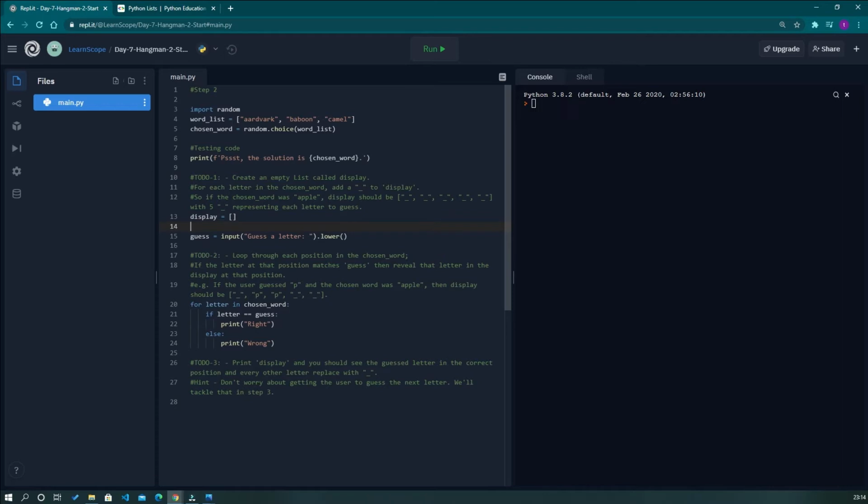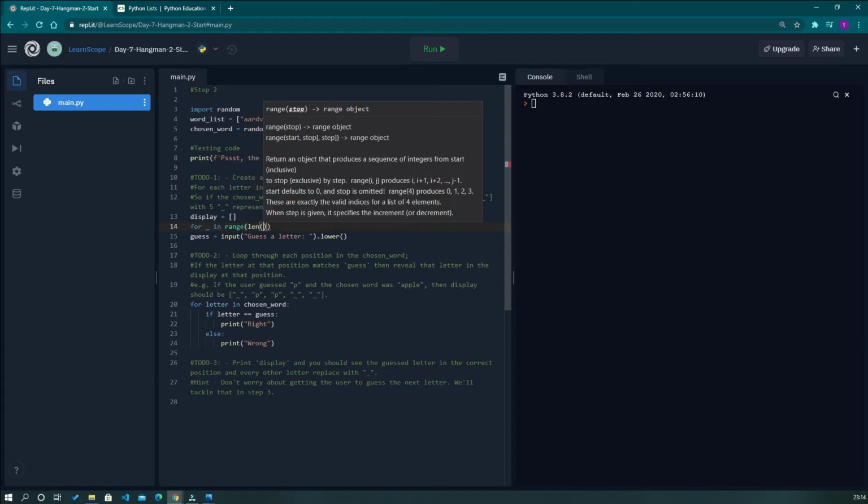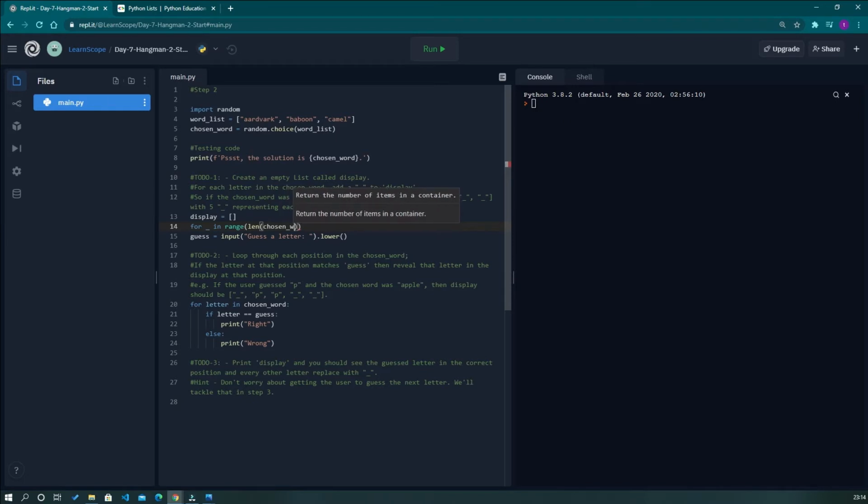And then we are saying for underscore in range, length of chosen_word.